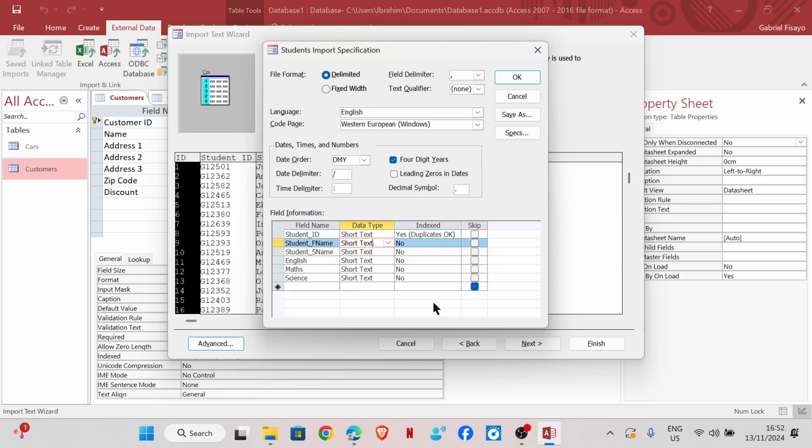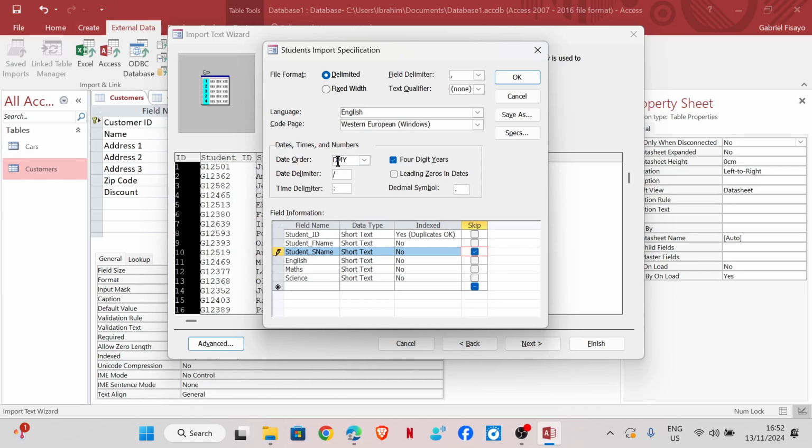Now, sometimes the question would say that you should import a file and skip a specific field, meaning, for example, the question says to skip math. You do not have to delete it manually, but you skip. So when you're importing, you click on advanced at this stage, and then you check this. So when this file imports, it's going to skip student name.